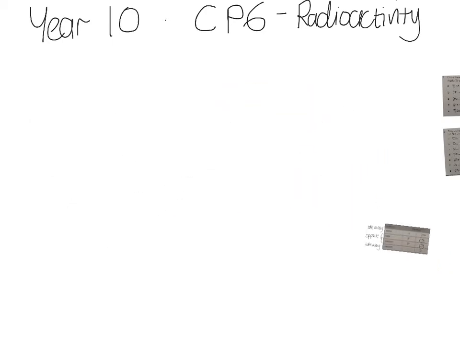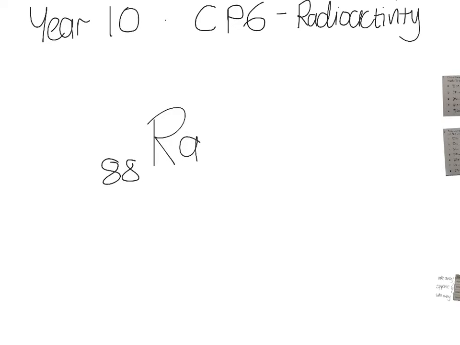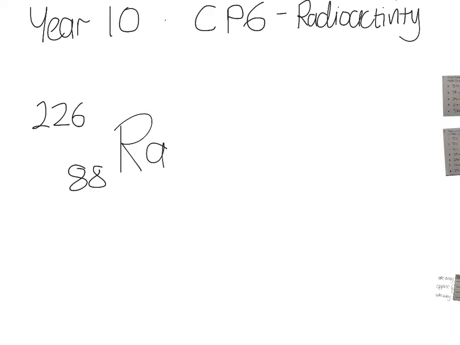Okay, we are going to start with a radium atom. Now, a radium atom has got the symbol of capital R, A, lowercase a. And if we look on the periodic table, we know that it has got an atomic number of 88. And in this case, its relative atomic mass is 226. Now, the radium is going to emit an alpha particle. The alpha particle, if we refer back to that previous table, looks like a helium atom, but without any electrons. So it's got a mass of 4 and it's got an atomic number of 2.